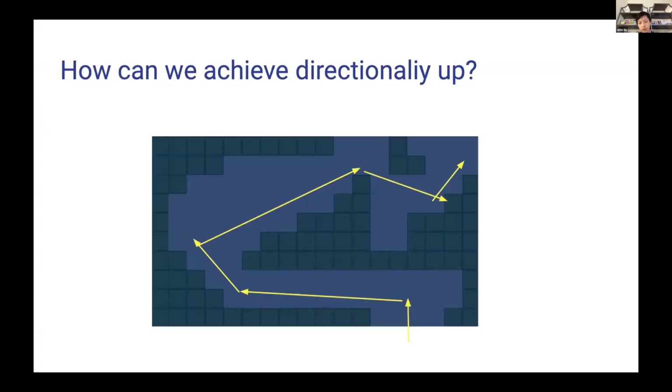So these are some of the passage types. How can we achieve directionally up? This is an example of a room where you can achieve directionally up. It definitely takes a long time for the answer set programming to find, but it is definitely there. So I just graphed this out. This is just a demonstration to show a possible way that the answer set programming could achieve a directionally up level. So this is the up part of the directionally up.